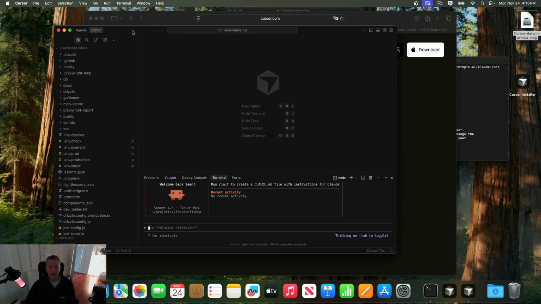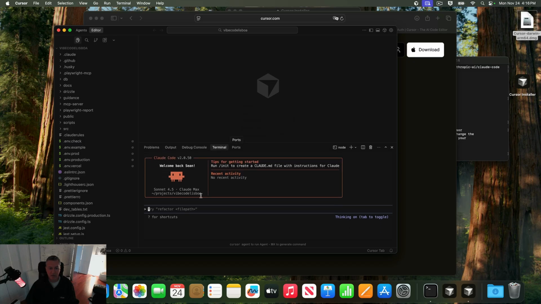We're now at the point where we have Claude Code running. It's inside our project. And it should also have the GitHub CLI installed. So we can say something like, use GitHub CLI to check the issues in this project, and let me know what's next.